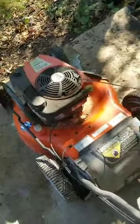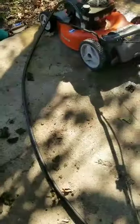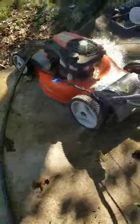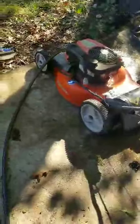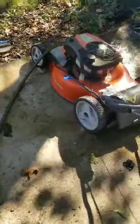As you can see, we got it going, and I think I'm going to lower the deck all the way down, so all this water maybe isn't spewing out of it. That didn't make much of a difference. We'll let that run for a few minutes, and we'll be back to see what it looks like.